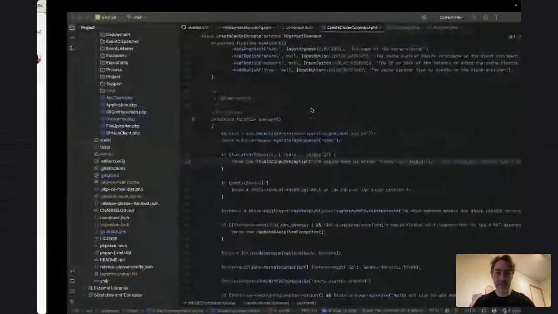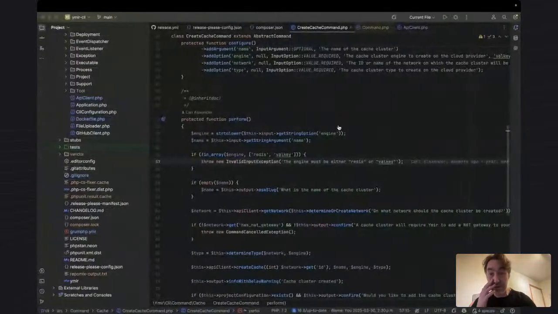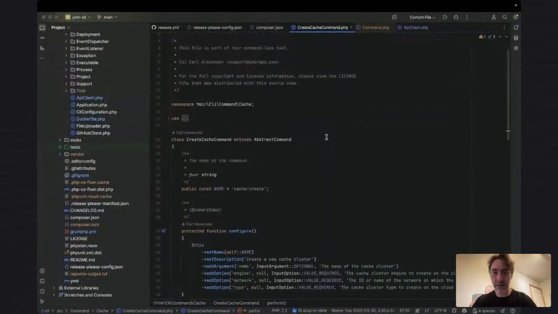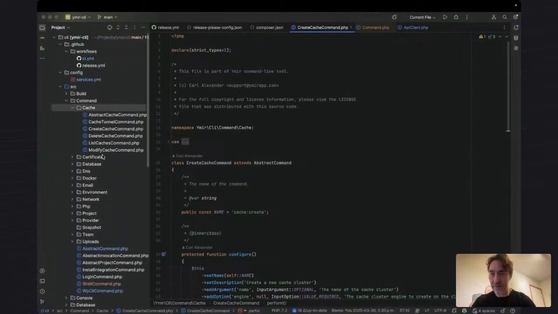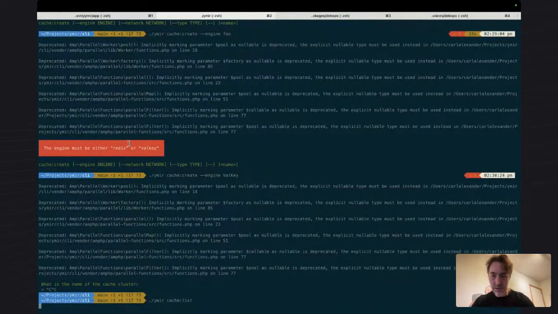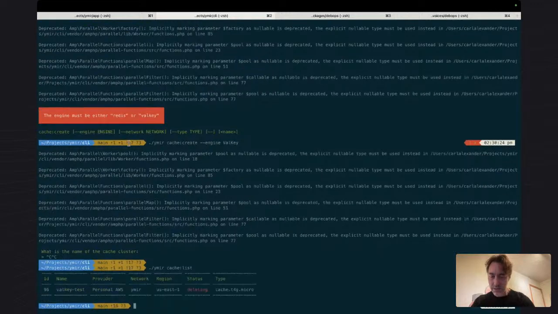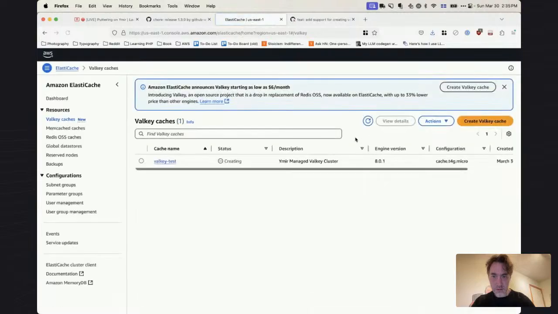We'll come back. So while this is happening, this is still creating. It's so slow. That's why the Ymir testing around this takes like hours, because it takes forever for this to come online. But the good news is that we can do list caches. So Ymir cache list. Yeah, so now it's deleting. Perfect. So we should be seeing deleting here. No, it's still creating.